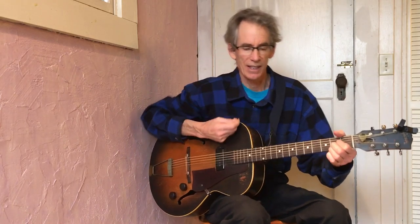Let's look at that A chord. And that will go with a lot of things in the key of E, and I taught you the E chord earlier. So the A chord is usually played like this.